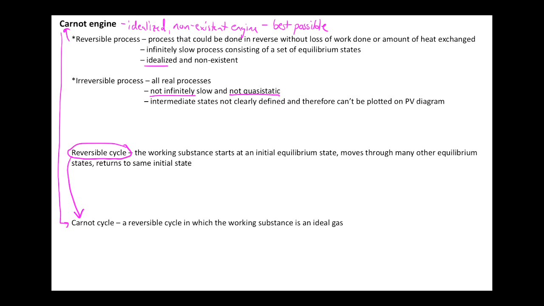So a reversible cycle, and we're going to say that in this reversible cycle, the substance that we're looking at is an ideal gas. So just the whole description here sounds quite imaginary, don't you think? It's like, oh, I'm going to build a non-existent engine consisting of a non-existent cycle that's full of a non-existent gas. That's just sad all the way around. But we're doing this to see the best an engine, or a heat engine, can possibly be. It's like if everything was absolutely perfect, how good could the engine be?